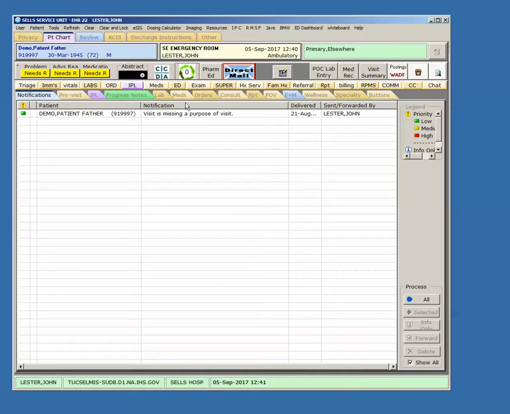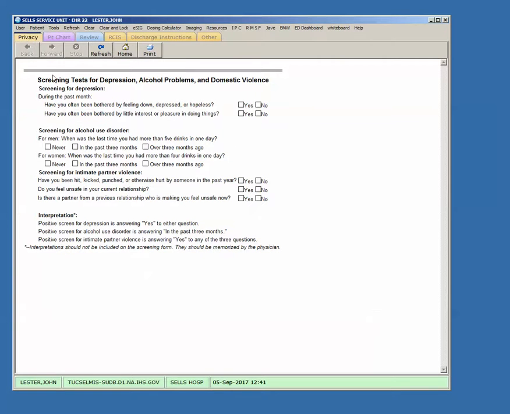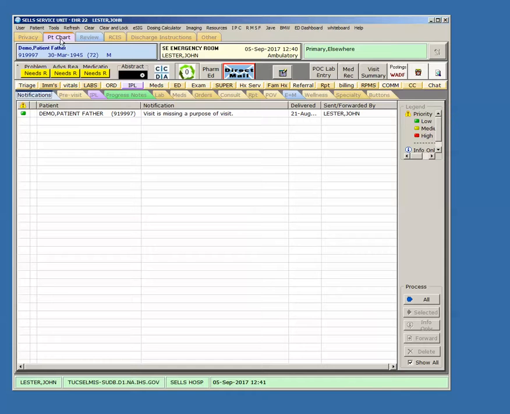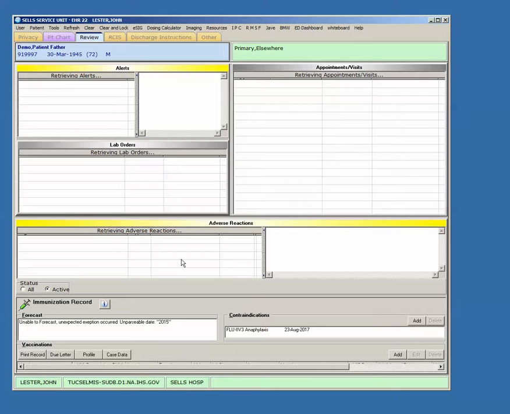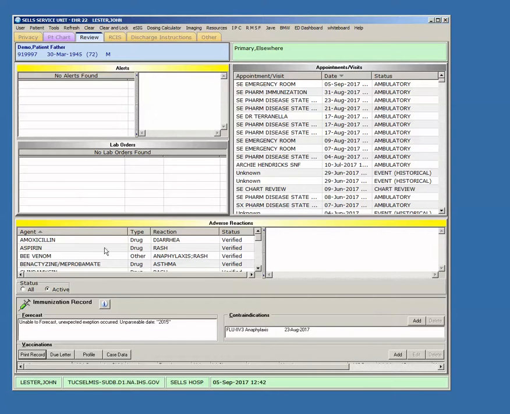Now, the first thing we're going to start off with is this top bar and what's on here. As you can see, you just have your privacy patient chart. This is where you must click in order to enter any information down here in the patient's record. There's a review tab where we keep some quick information. This is what the providers here said they found most useful instead of that really big cover sheet that we used to have. This is what we have now.